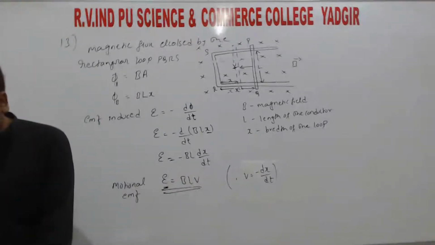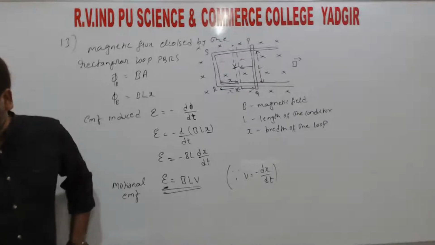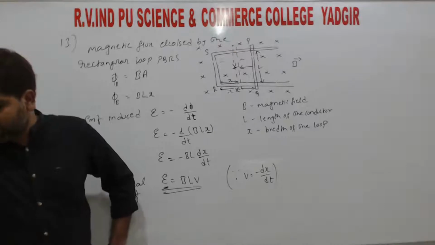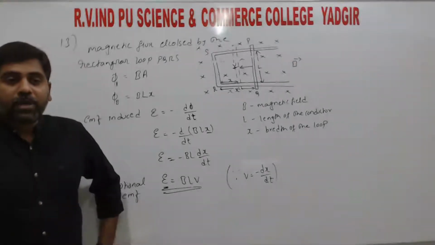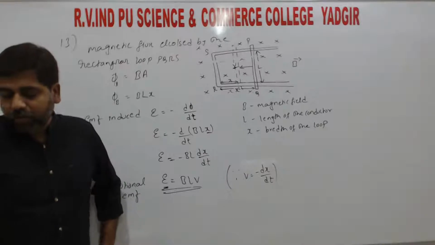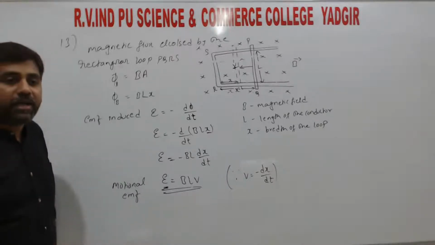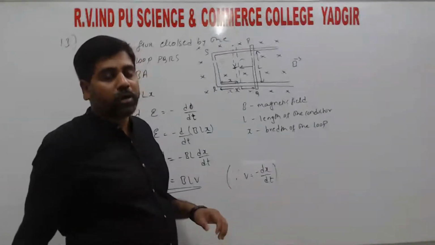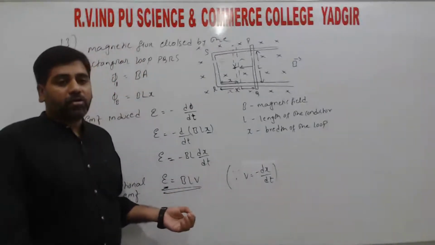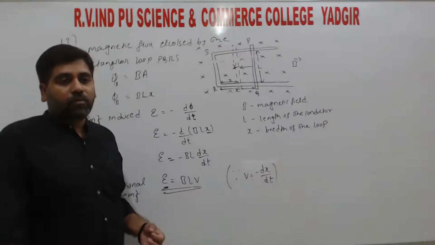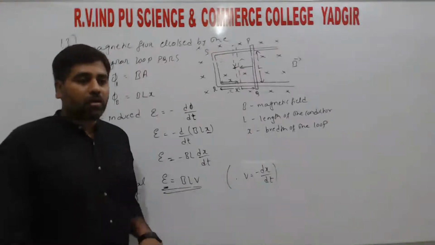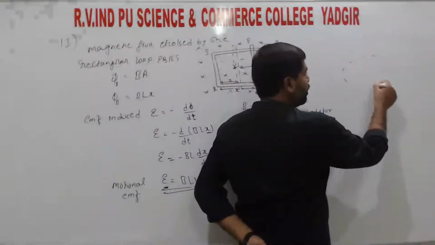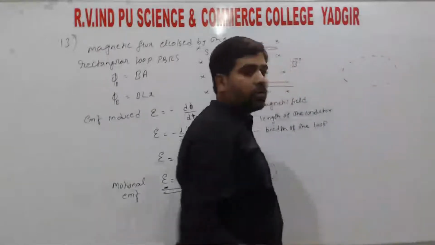So the next, the 14th question: state Ampere circuital law and derive the expression for the magnetic field at a point due to a long current carrying conductor. For Ampere circuital law, we wrote the statement in the 1 mark question too. Ampere circuital law states that the integral value of the magnetic field over any closed surface is equal to mu naught times the total current enclosed in that surface. So that gives the statement of Ampere circuital law, which is stated if we consider any imaginary or closed surface.